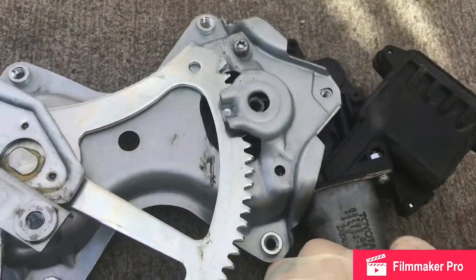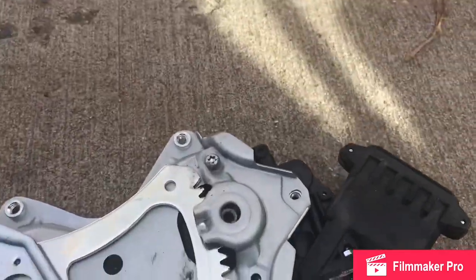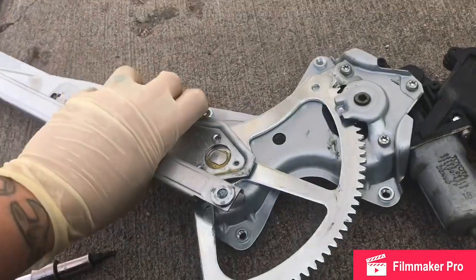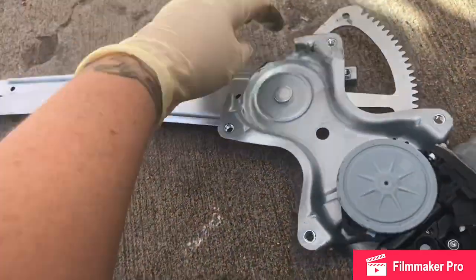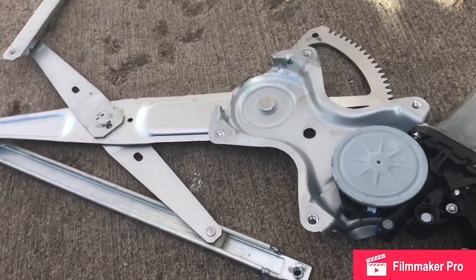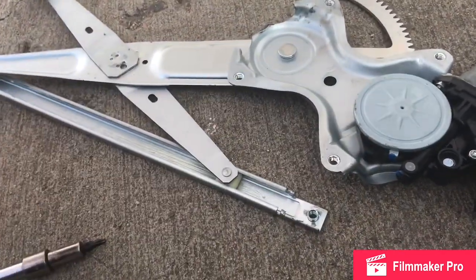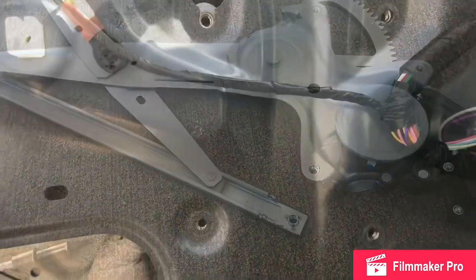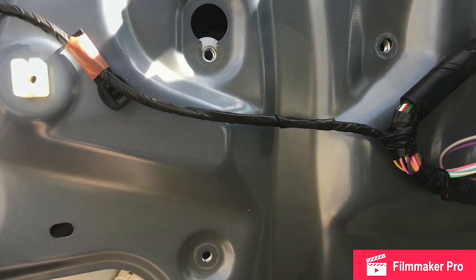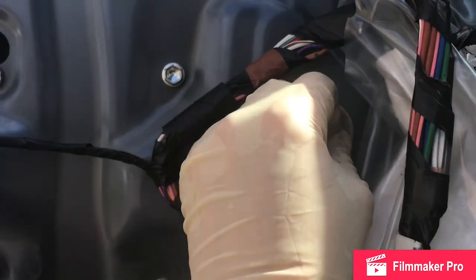You want to line the new motor up with the 3 screw holes and get all 3 screws started before you tighten them. Now that we've got the motor tightened on, we're going to flip this guy over, put it back into the door panel, inside the door, line up all the bolts so we can get it bolted back into place. Let's start with the 4 that the motor attaches to. Get these guys lined up and plug the motor back in.